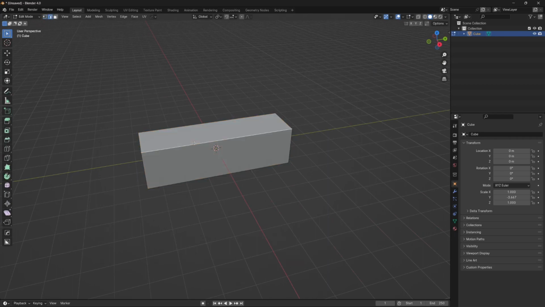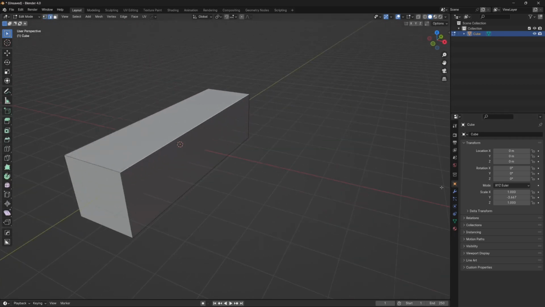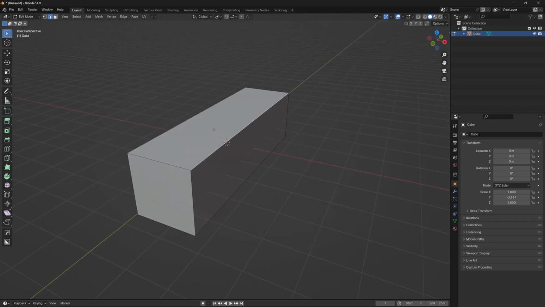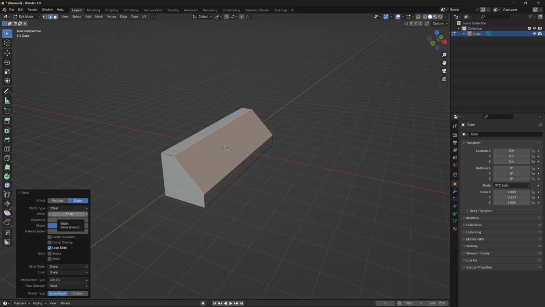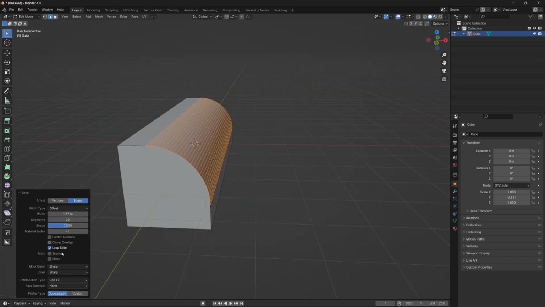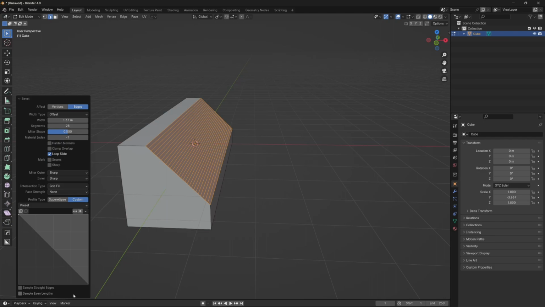It's very easy. You go to the edit mode and select the mesh to which you want to add a bevel. Then, with Ctrl-B on your keyboard, you will create a bevel, and with the movement of your mouse, you will adjust the bevel size. Then you will open the bevel settings, and you will see that you can adjust the width, segments, type, and other stuff. We are not interested in any of that right now, but what we need to do is switch from superellipse to a custom profile type.